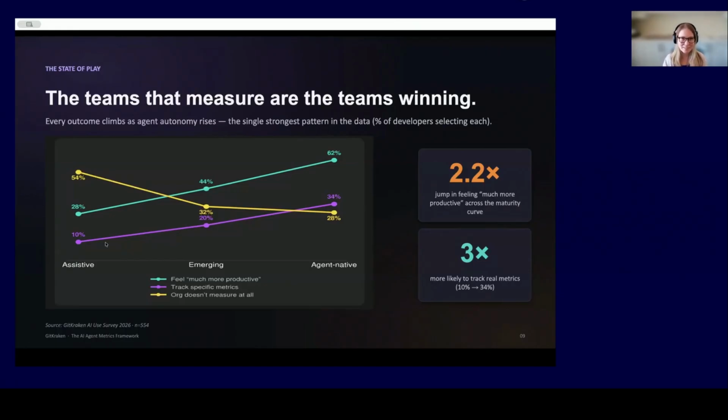And I see some of the questions in chat about how do you measure productivity? For us, again, as I mentioned, lines of code or number of PRs is not a good metric because you can easily tell your AI agent, please create as many PRs as you can and make it as verbose as possible. So in this case, we are associating each piece of work that is delivered to production, that is merged into main, with an effort. And effort in this case, again, is not lines of code.